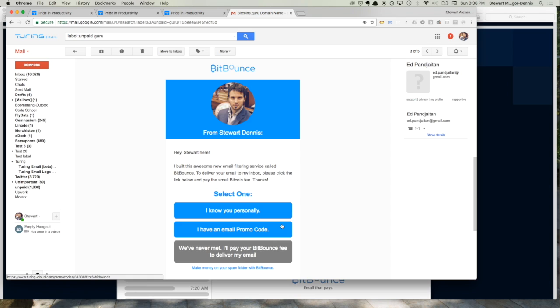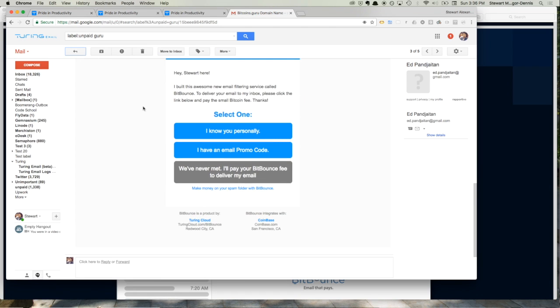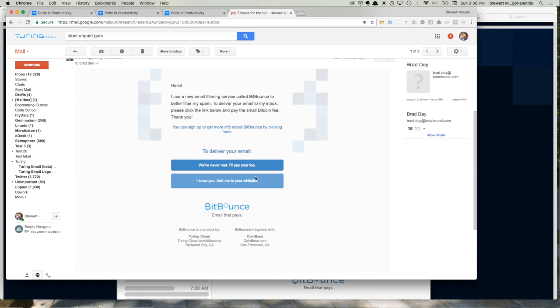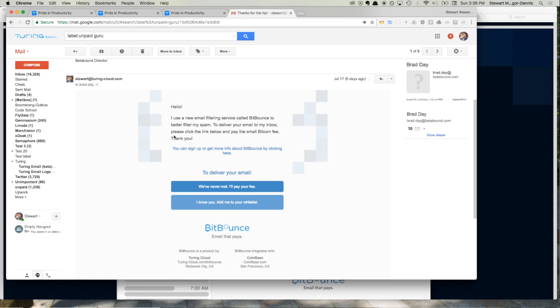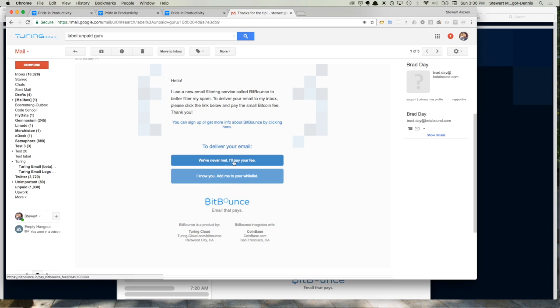With Credo, we basically give you an address. I want to provide some sort of checkout functionality in time with this, but I'll talk about the roadmap in a little bit. The idea is that people will pay in Credo. We are polling the Ethereum blockchain and looking for new transactions. When we identify a new transaction that matches the address, we check that it is for a sufficient amount of Credo, and if it is, we take the same action: notifying you that you've been paid to receive the email, and moving the email to your inbox.